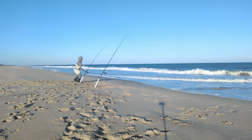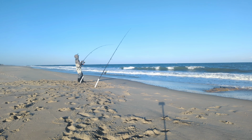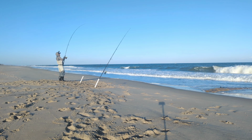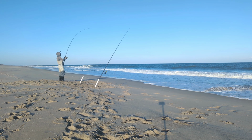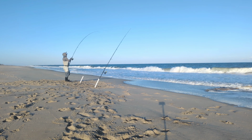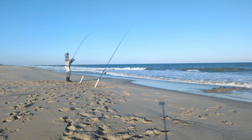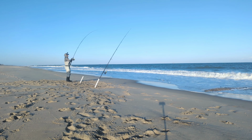Oh, oh, oh. That was a good hit. Oh, I think... yep, got him, guys. Nice fish. Got him. Yep. Nice. There you go, guys. Our fourth fish, whatever it is, is fighting pretty good. I mean, there's the current as well. The current is making that fish like ten times heavier than it is. But yeah, there's a fish, guys. I know what it is though. Definitely acts like a black drum.